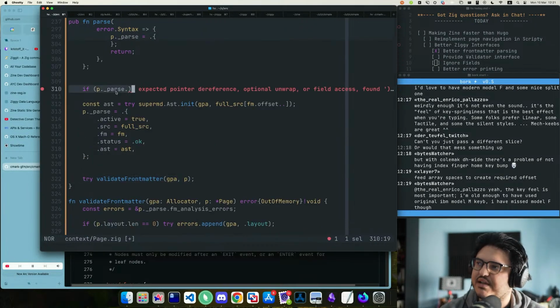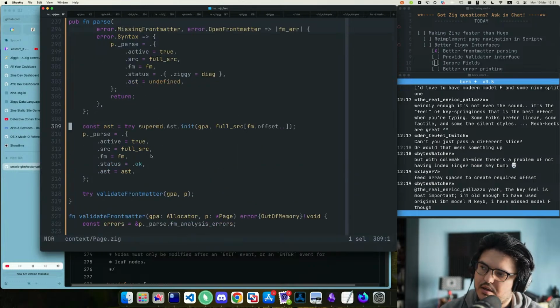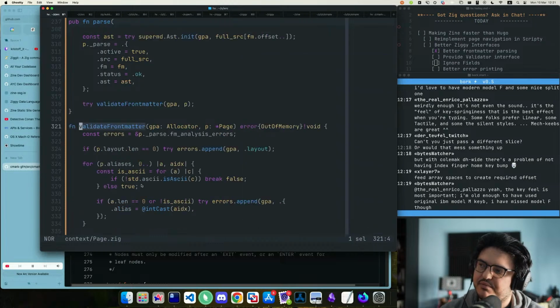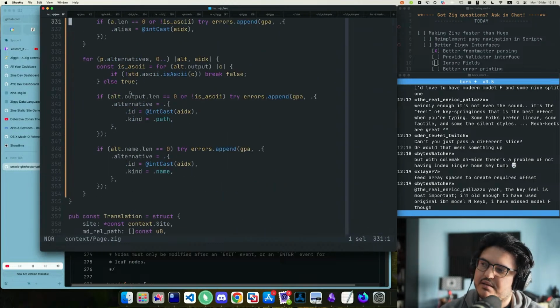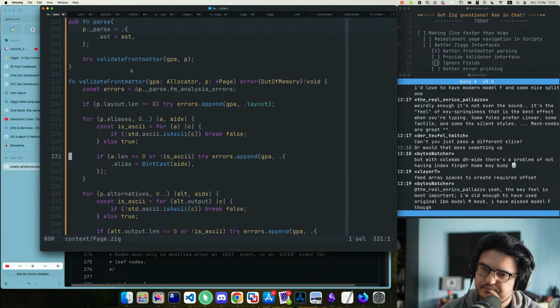Okay, so this is all kind of janky. Here's how it should work. Basically, I have this validate front matter step that is done independently, that in my opinion should be done with the parser. I'm saying, look, the Ziggy file parses correctly, but then there's some extra validation that I'm doing on top of it as a separate step.